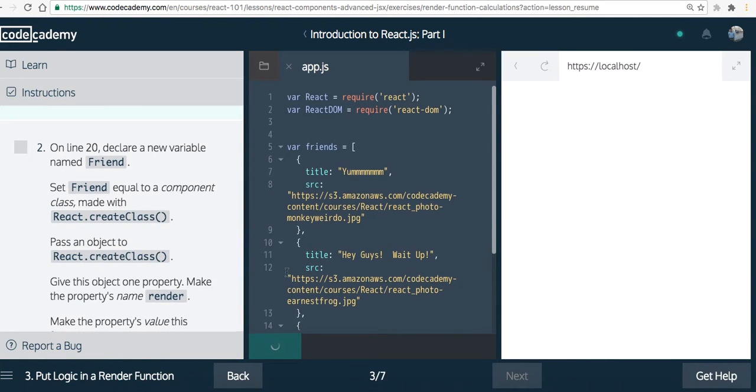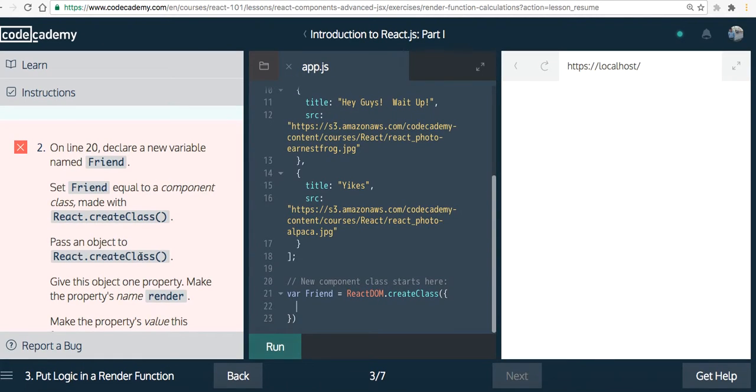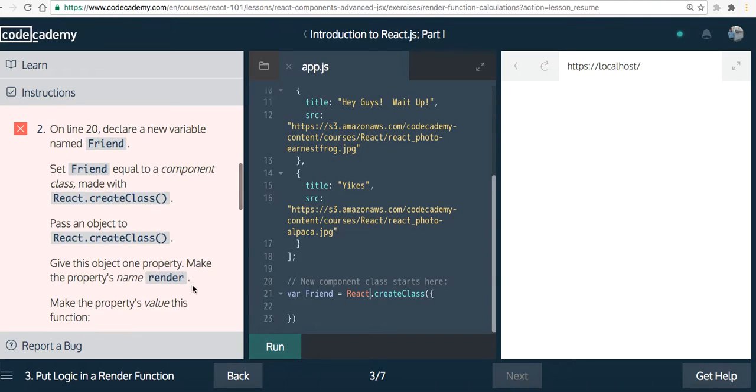Okay, on line 20, declare a new variable called friend, var friend. We'll create a class. We'll say React.createClass. Pass it an object.